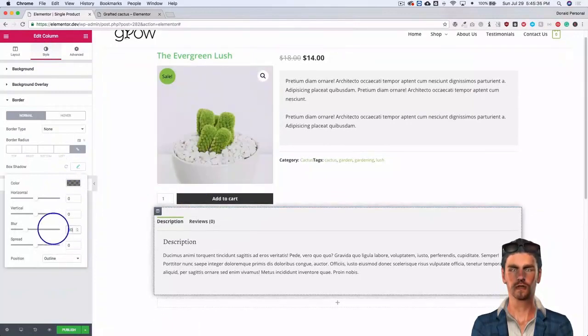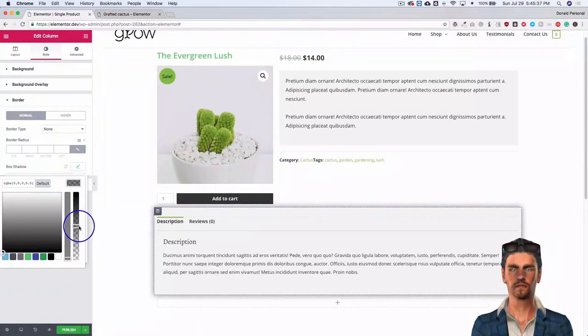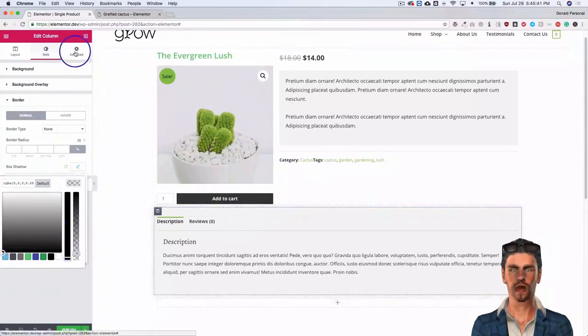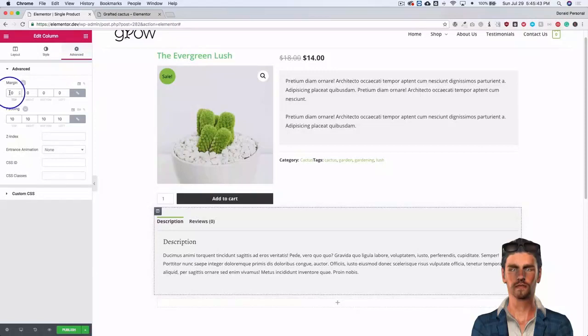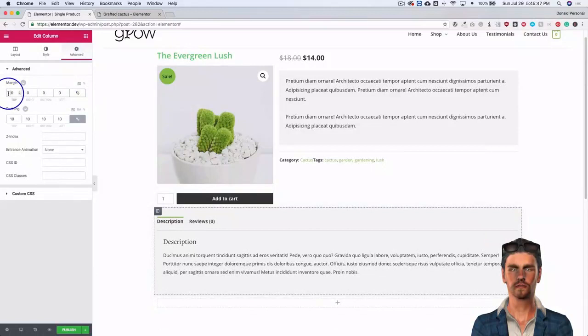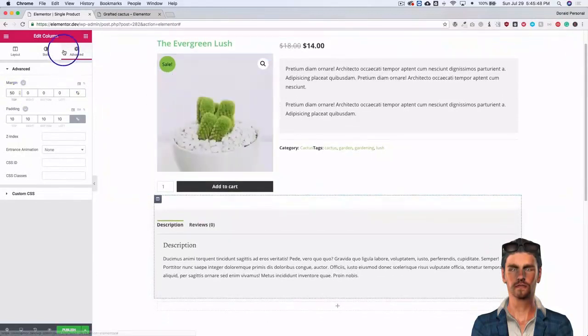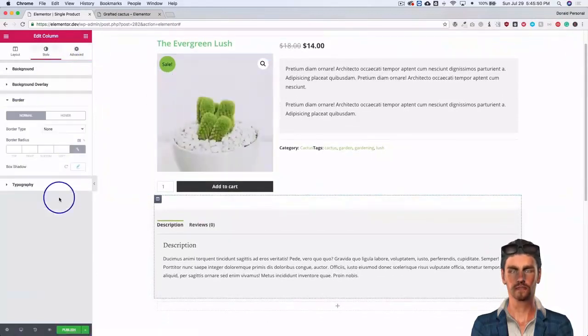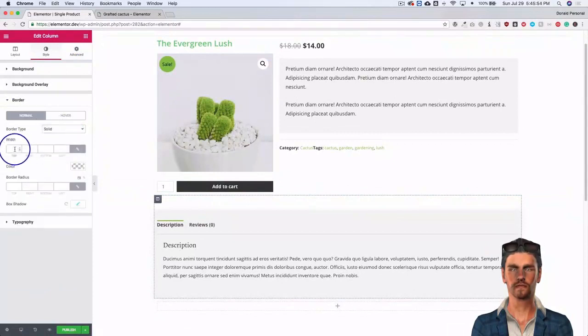Let's go ahead and spread this out just a little bit more. Something along these lines. Let's add some margin to the top of this. Something along those lines. Style this up with a border. Add a solid border of 1.